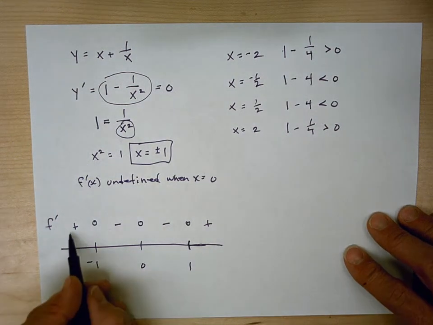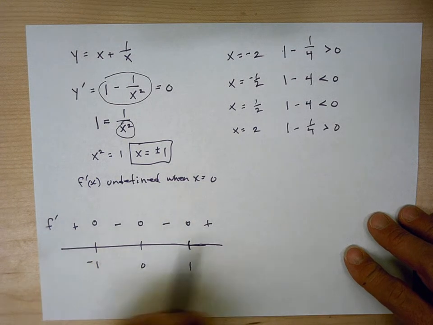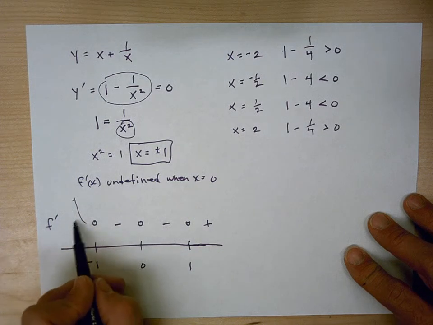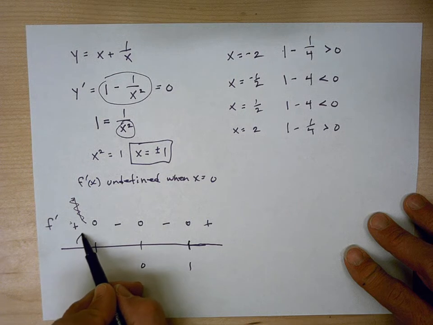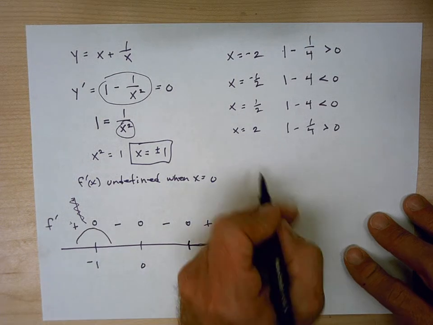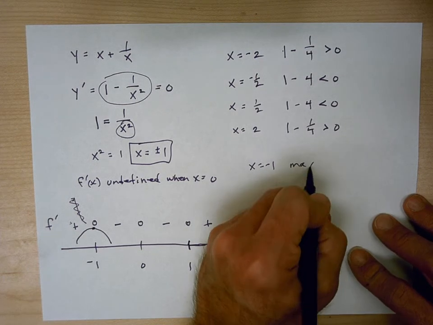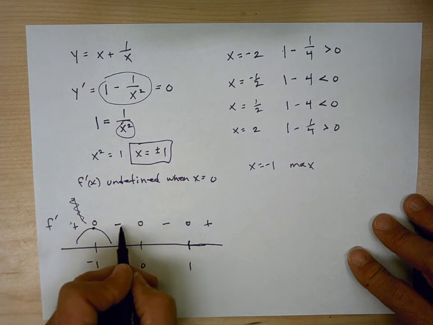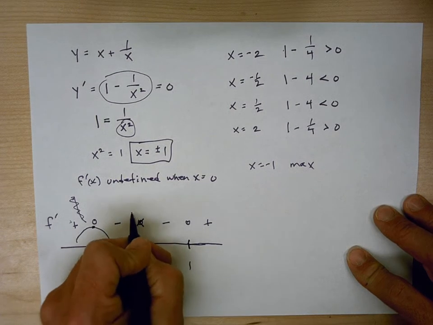So now we look here. We know that our function, well, of course we can graph it, but just using this, we know that our function is increasing, and then it's 0, and then it's decreasing. So at x equals -1, clearly, we have a maximum. Now here, my function is decreasing, then it's 0. Well, actually it's not 0, sorry. I screwed that up. Right here it's undefined. Well, let's just say does not exist.